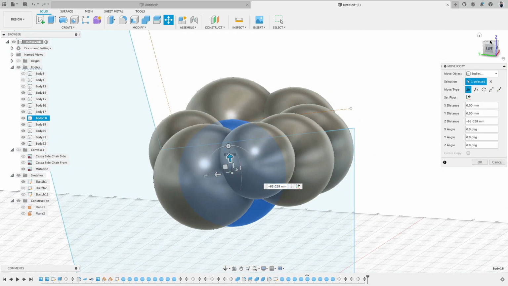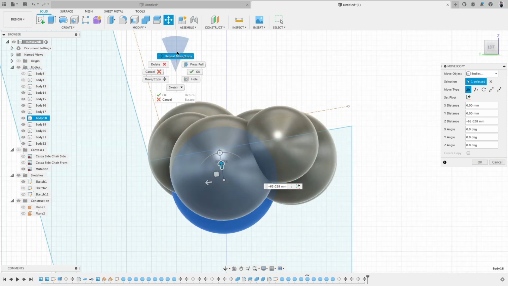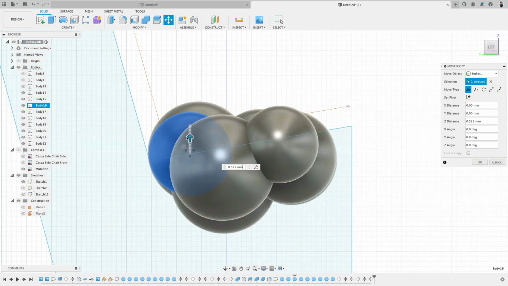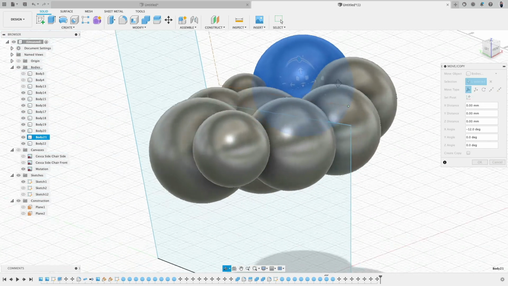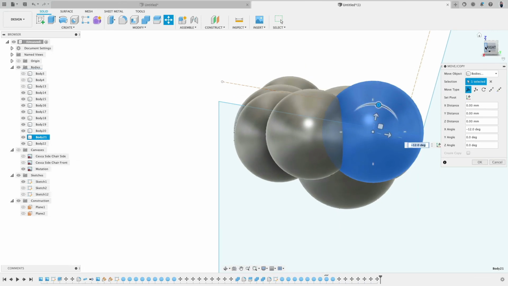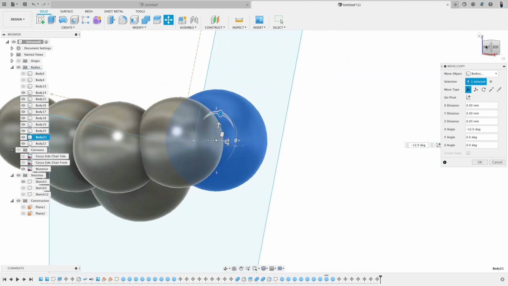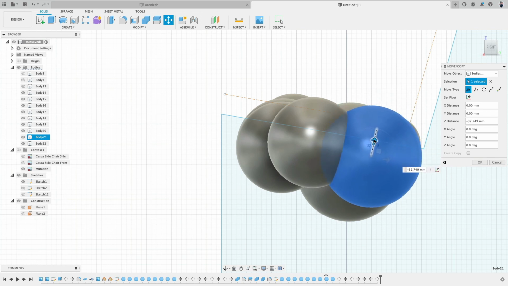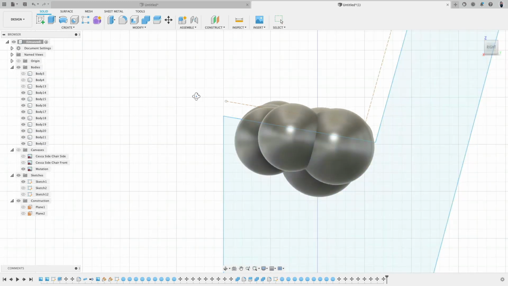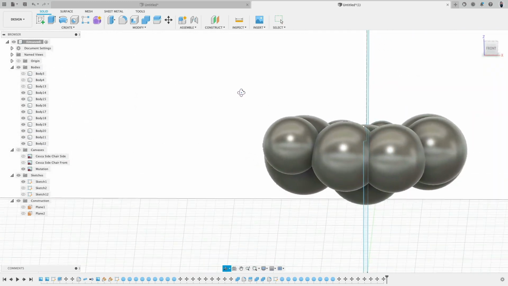And maybe one more. This one. Maybe there. A little bit in between. What about this one? That's actually on the outside. It's a little bit excessively high. So I will bring this down maybe to here. Very good. Yeah, look at that.